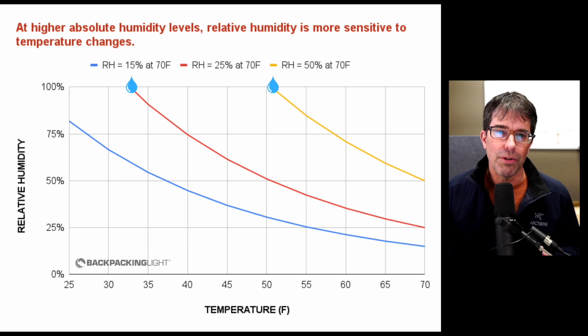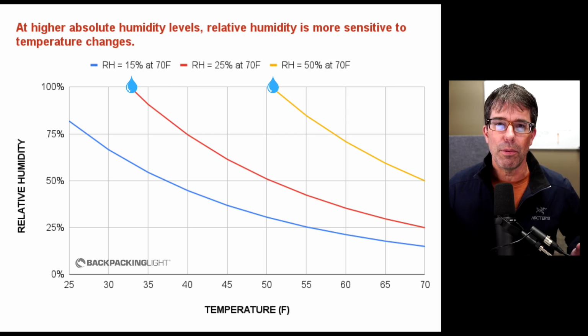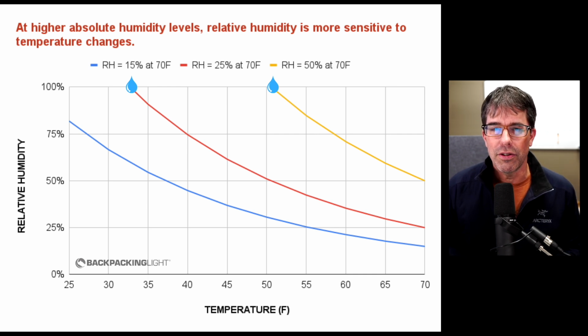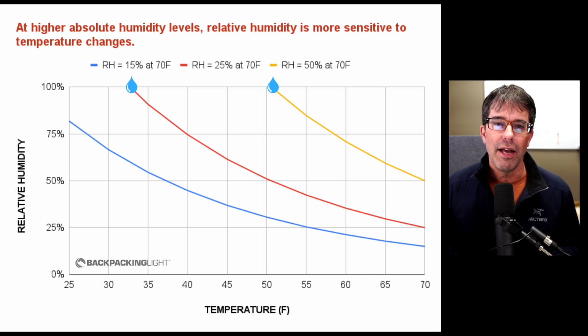The blue line shows the case where you have a relative starting humidity of about 15% at 70 degrees Fahrenheit. This is the kind of environmental condition you might experience down in the desert, or perhaps midsummer in the Southern Rockies. The red line shows a starting humidity of about 25% at 70 degrees Fahrenheit, and this is a very typical midsummer condition along the coastal ranges of Washington, Oregon, and California. The yellow line shows the case of air cooling when humidity is 50% at 70 degrees Fahrenheit. And this is what you might find, for example, in the New England states during the summer.